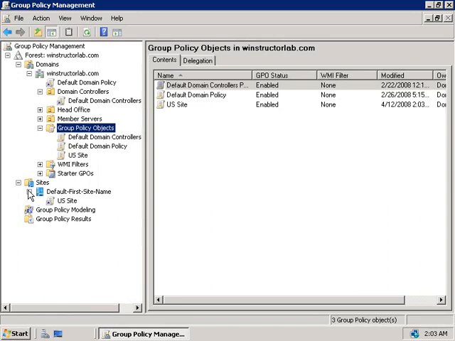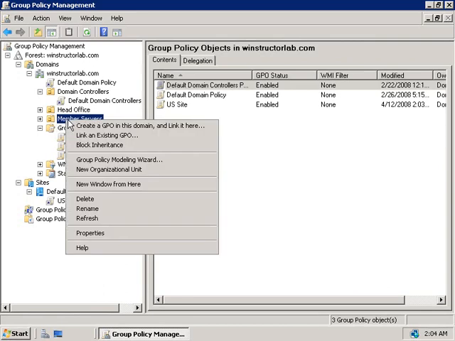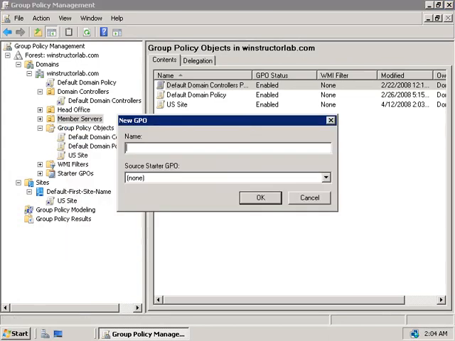Now, like I said a moment ago, if we want to create and link a policy to either the domain or an OU, we'll right click on one of these, and let's just choose our member servers OU here, and we'll choose the top option to create a GPO in this domain and link it here. And again, we'll need to give this group policy object a name, so I'm going to call this one Servers, and we'll click on OK.